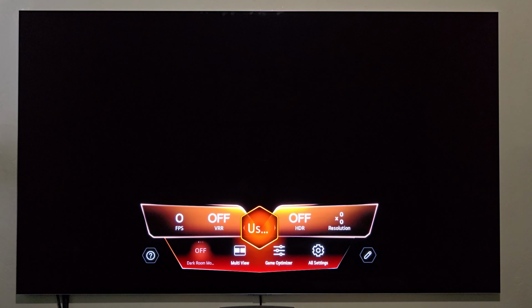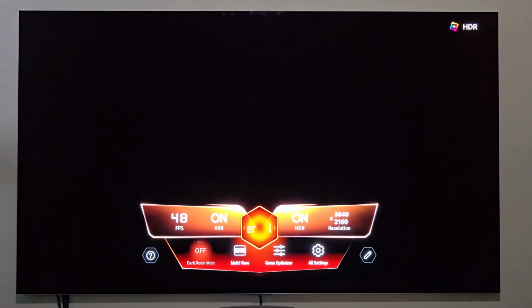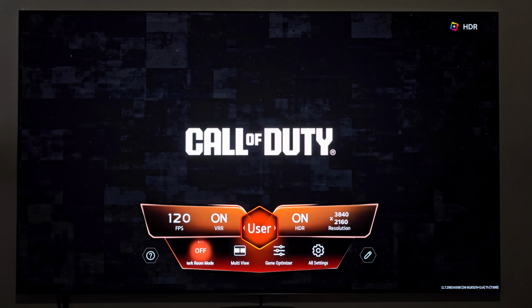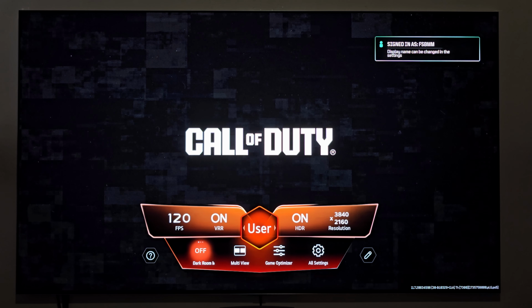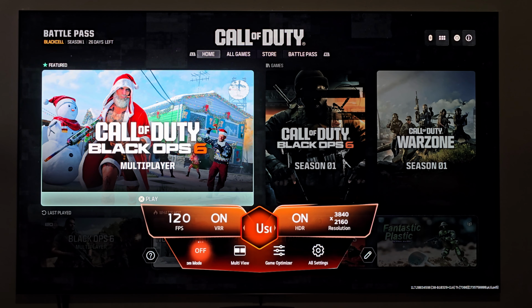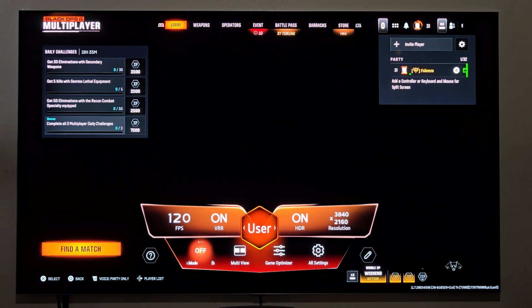So here we go. There's number one. Okay, number two, this is the one. Boom. 2160p, and it should be a floating 120 frames per second over there because VRR is on and I don't have this in 120 mode. So you'll see it momentarily move around. Matter of fact, there we go. So it's going to start moving around, especially when I get to this menu.